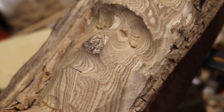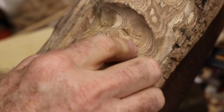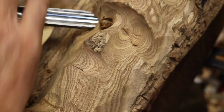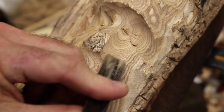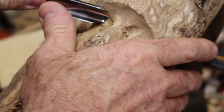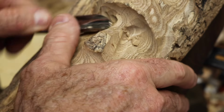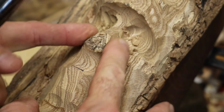Okay, I'm going to see how this works. See if we can get a little better video. Working on the eye mount. Just getting it done. Kind of even it up a little bit.